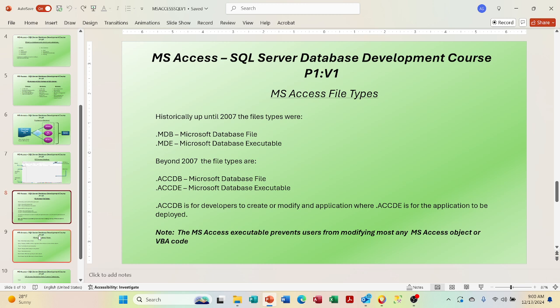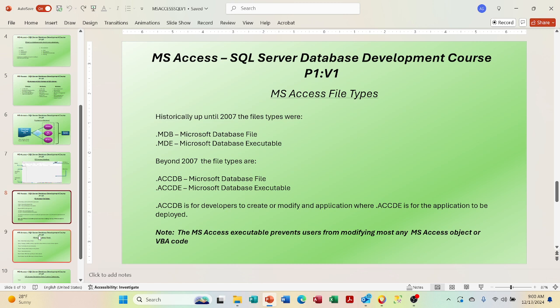Once it's deployed, it's the ACCDE. All right? It prevents users from modifying most any object or code. And by the way, you also have to password protect your code because even in an ACCDE, you could get into Visual Basic.